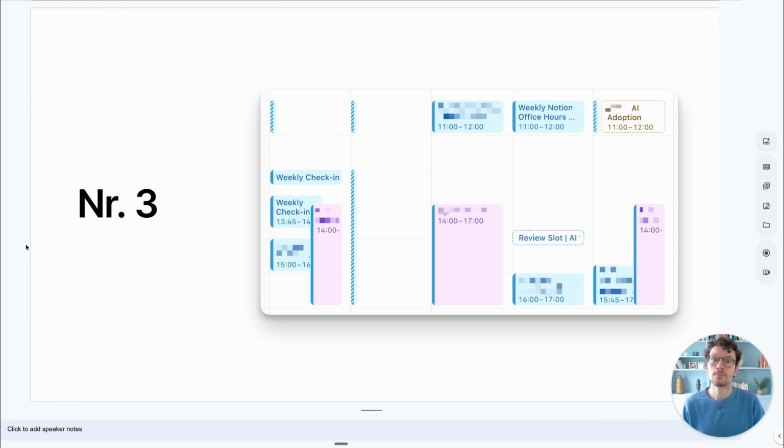Number 3, avoid double data entry. Use case number 3, again, can be a real lifesaver for mundane work. One of our clients has to schedule surveys for buildings, and that has to happen in Google Calendar because the other side needs to be able to access the calendar invite. But at the same time, they want to keep track in Notion on the individual buildings that they have when this appointment has been scheduled.